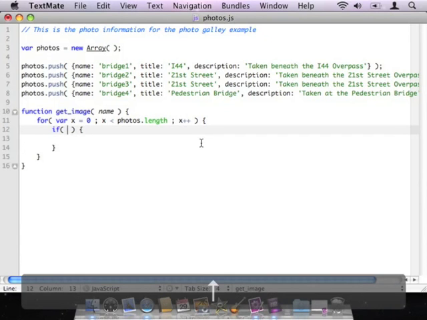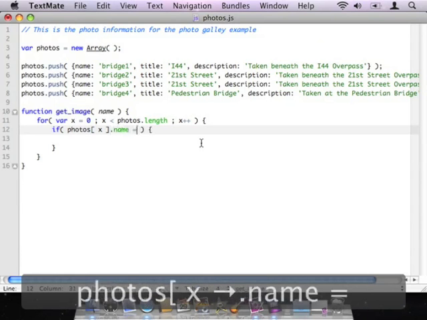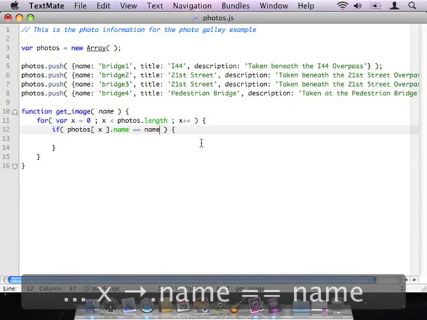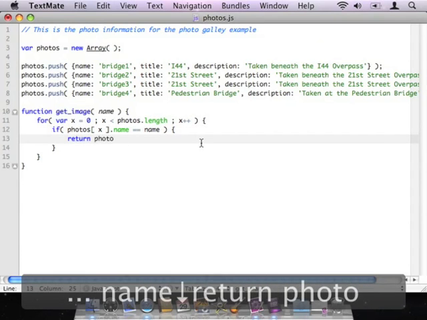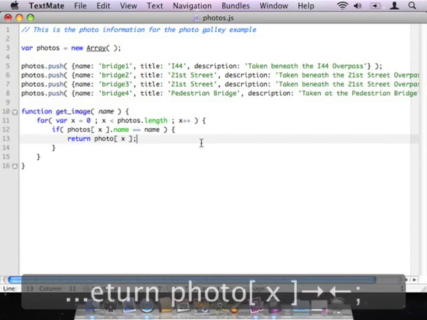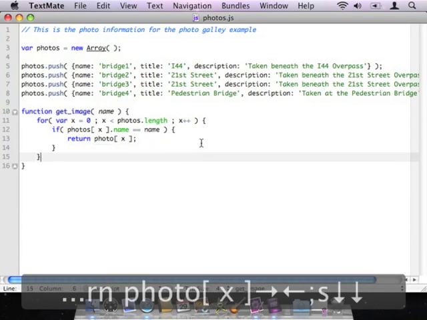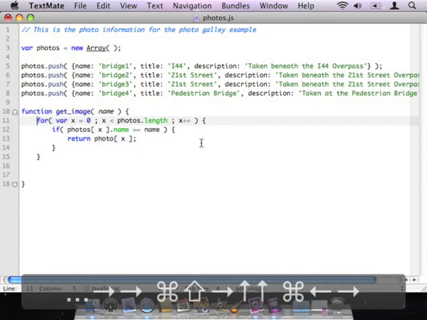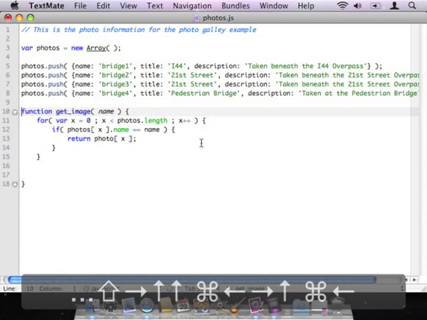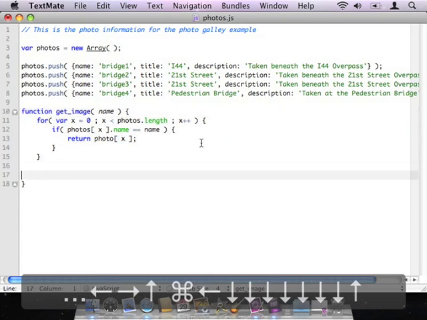For each one of the elements in that array, I'm going to say if that particular element of the array, photos element x, if its name is equal to the name that was passed to this function, then let's return that particular image, photos element x. All right? Keep in mind, of course, that when we call return here, that will mean the end of the for loop and the end of the function. It'll return the image and the rest of this function will just stop.